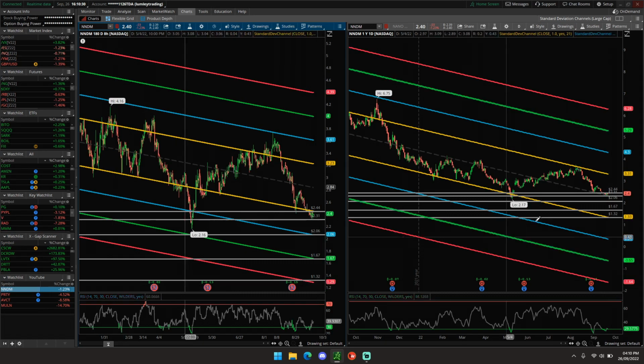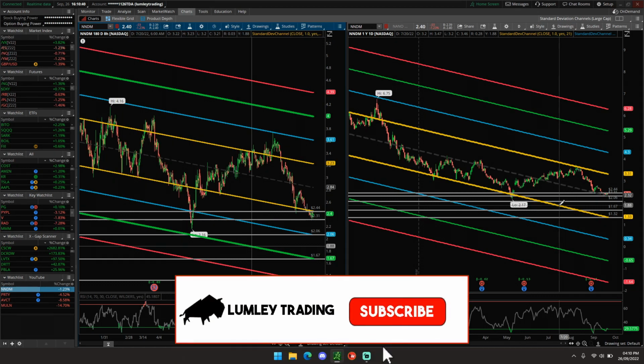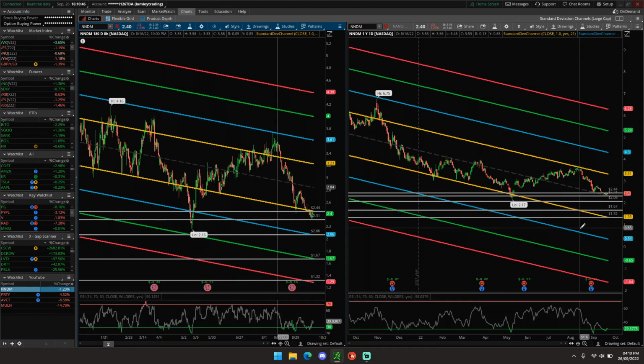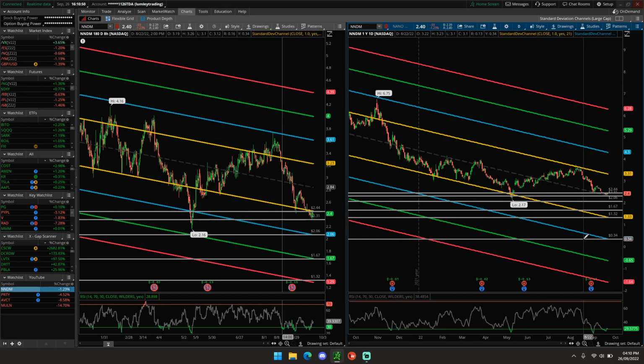Now this we probably won't break in the near future, just considering it is the fourth deviation on the 6-month chart and also our first deviation on the 1-year chart, so this will be a heavy layer of support. Unless there's some fundamental news that really affects the price of this stock, we probably won't break below that. But if we did, we would have one final statistical level at 34 cents. Obviously we can find other levels because the difference between $1.30 and 30 cents is very far.